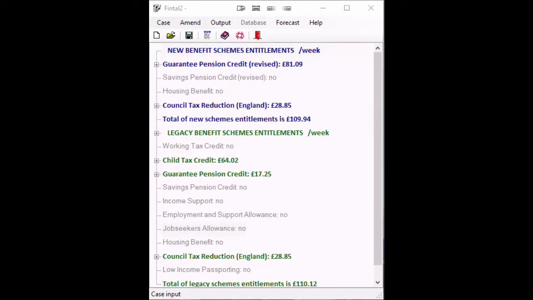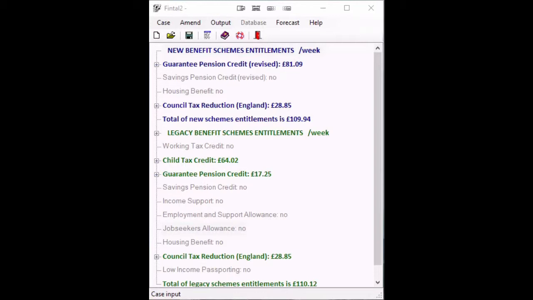Once you've put in the first details of a client's case and got a benefits calculation, there'll often be a reason why you might want to change that and see what the results of the alteration would be. That might be because you're coming back to a calculation that was done some time ago and circumstances have changed, or it might be because you want to see what would happen if you change something. These what-if calculations can be really powerful ways of helping you to work out what are the best options for a client to take when they've got a number of alternatives in mind.